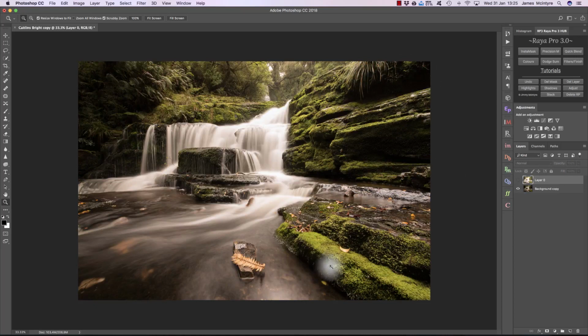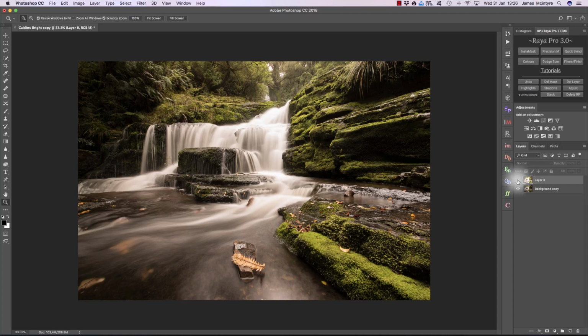But I want to use this brighter exposure just to restore some of these darker areas in the base exposure. You see we've got underexposed areas throughout, to the left here with these trees and on the rocks, and I want to restore some of that information. I don't want to bring it back completely because we need shadows to help deepen the mood in our images. So I'm just going to bring those underexposed areas back a little bit.